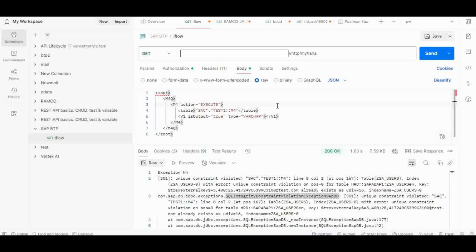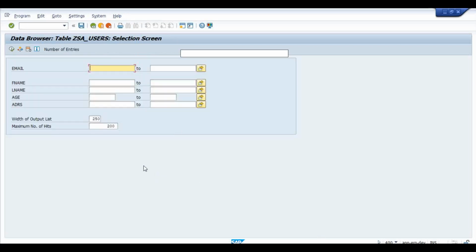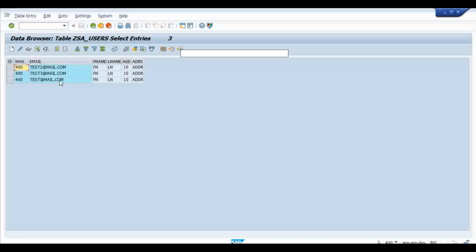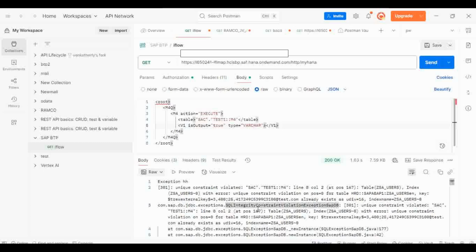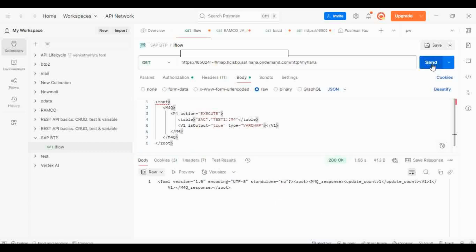Okay. Now we will see the procedure, and I will execute it again. This is the table name which I am going to insert into from the procedure. I will execute it now. So there are 3 records now. Again I will execute the same procedure. I deleted the duplicate records. I will clear the response. Now I will execute it again. See, it is updated now.